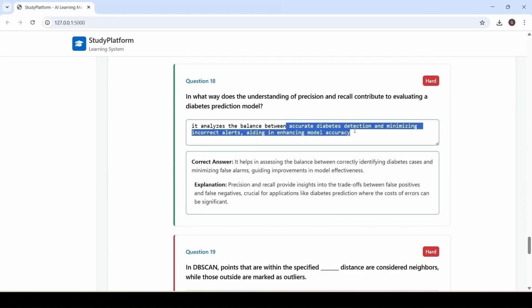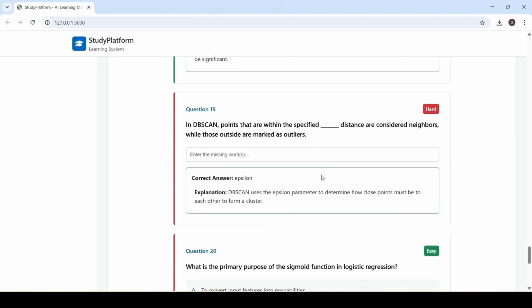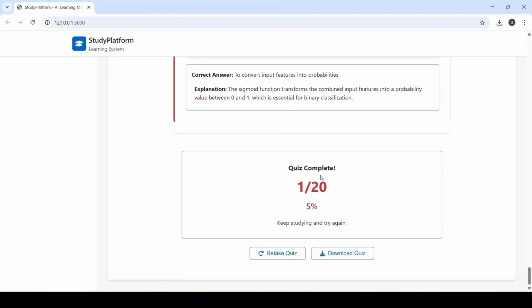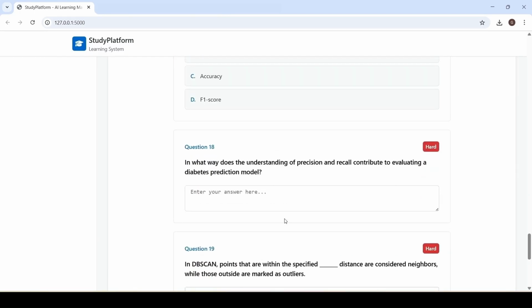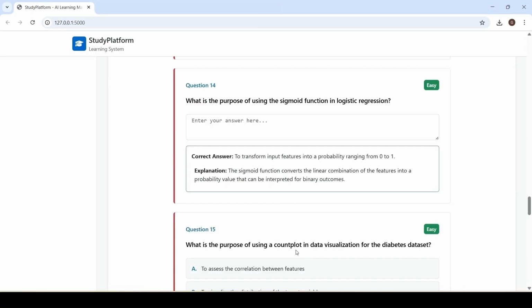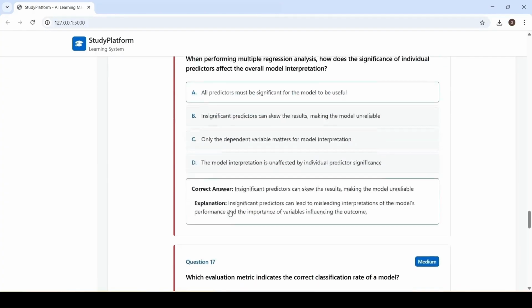And if we remove this and try again, we will write here simply, it analyzes, and then we will submit the answer and see what this will do.